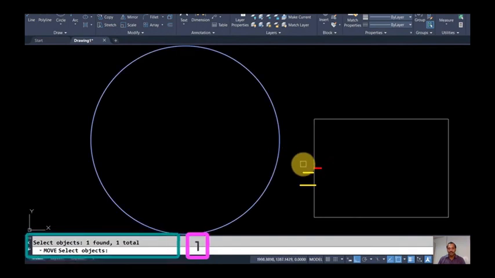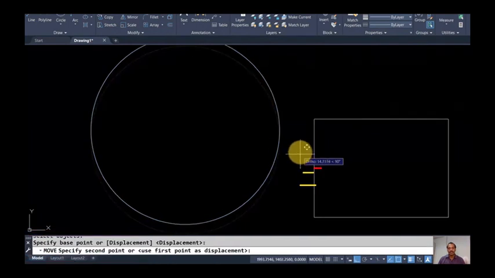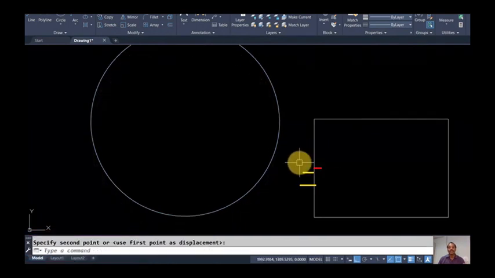But if you move, what will happen? The latest object, what you selected, that only will move. Why? Because the latest one is selected. Before that, whatever you selected, that is not counted. Okay. So we have to change the settings now. So whatever I'm selecting, I want to count that one.